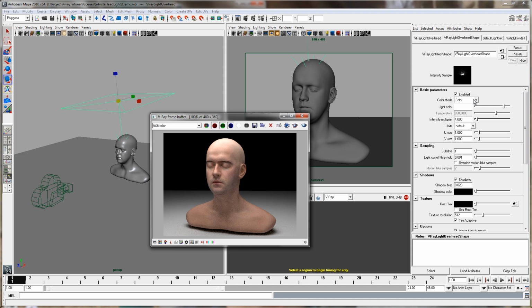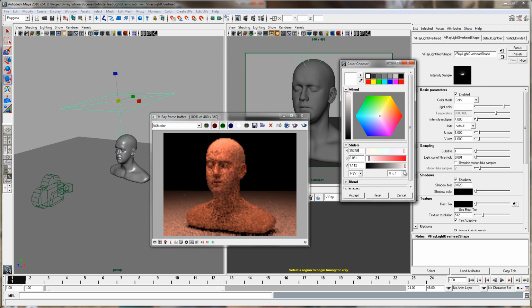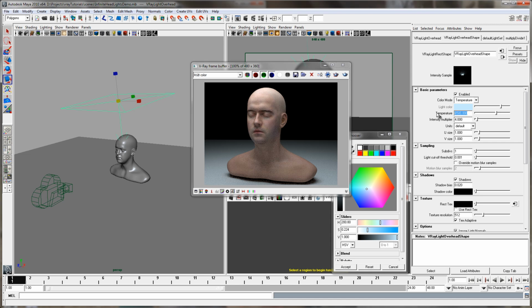So let's talk about color mode. We've got normal color mode where you can select any color and your light will update, and that's fine. A much nicer and handier color mode for realistic lighting is temperature, so you can plug in realistic color temperatures. 6500 would be a default daylight balanced or sunlight balanced scene. We can change that to a tungsten balance, say a 3200 or 3400 temperature would be a more interior tungsten balanced. And likewise, you can crank it up even higher to get into the more fluorescent range, go over 7000. So that's very handy. It will give you more realistic lighting results. Let's put that back to a more traditional pure white light in CG. We'll just switch it back to color mode.